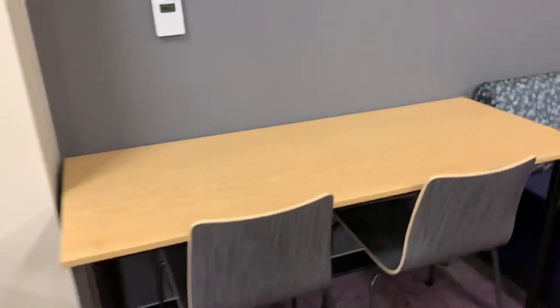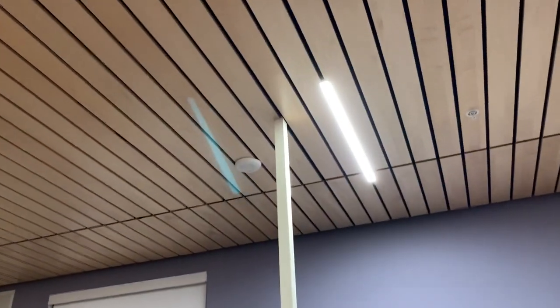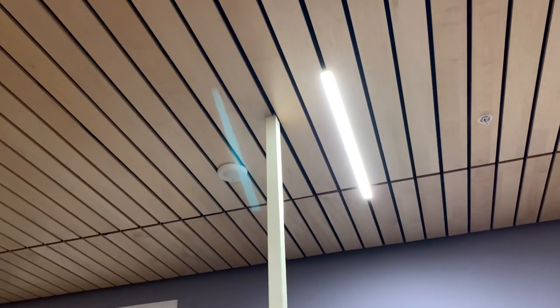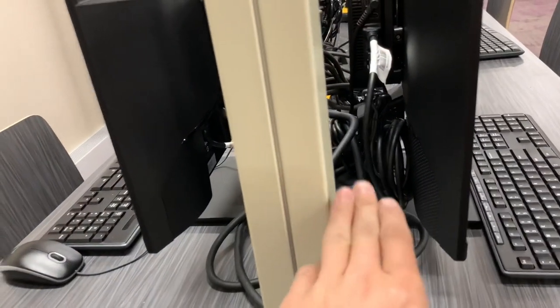We got everything done except down here — we got a white plate on here and it should be stainless steel, so we'll have to order one of those. Got that plug in over there, got all the tiles back up yesterday. Got the power pole in right here, that turned out really good — didn't have to use the trim plate. There's a little corner that got nicked off, but other than that everything is straight, level on the right side, level on the front side. Got my holes drilled right here — probably could have been a little smaller — four holes for the data and one for the MC right there, but when you look at it it's completely covered.